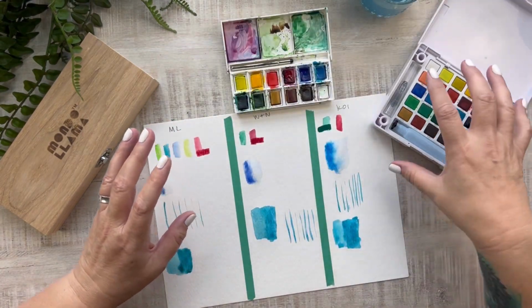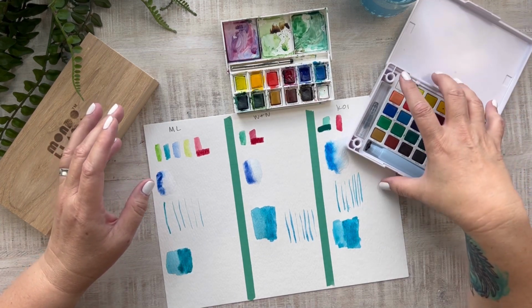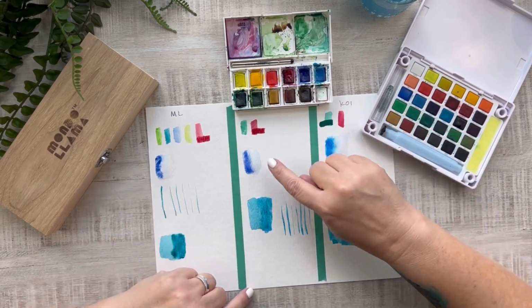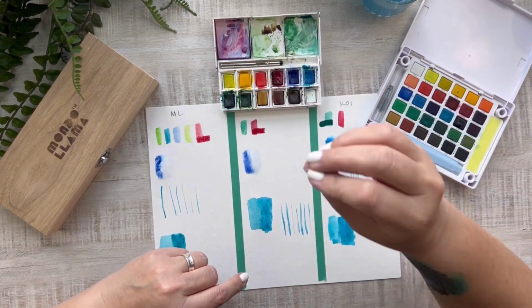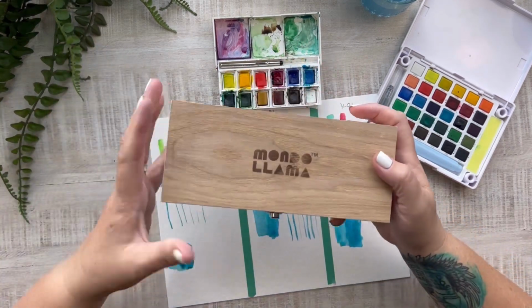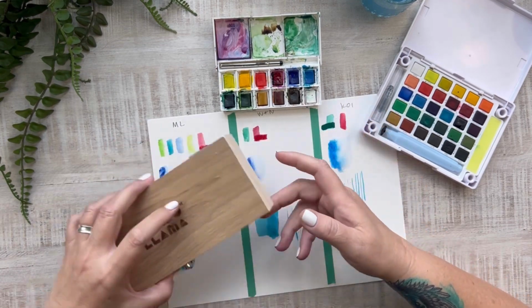The colors are just way more vibrant, and it really does bleed well. You can tell the fluidity of the color. Oh, it's beautiful. This one is very middle of the ground. So if you want the good, sturdy, dependable, reliable, awesome colors, this is your winner. But for beginners, I would absolutely say this is a great first kit, and I would highly recommend it.